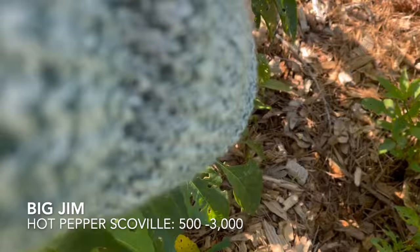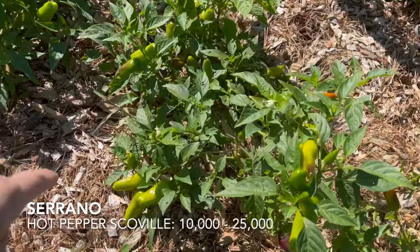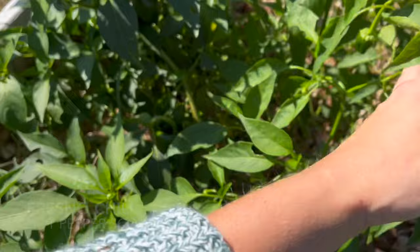These sugar rush peach peppers are my favorite hot pepper. I am going to grow a whole bunch of new varieties next year — I found a new seed company that offers a lot of different hot peppers, and for me it's like being in a candy store as a kid. Those are so good. We have the Big Jims growing and doing really well, and then mostly all of these through here are serrano peppers — completely loaded with fruit.